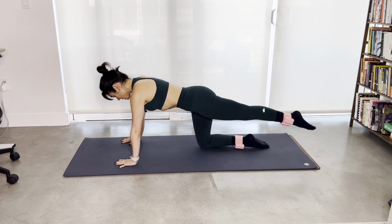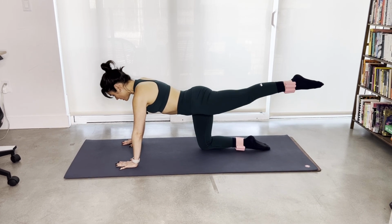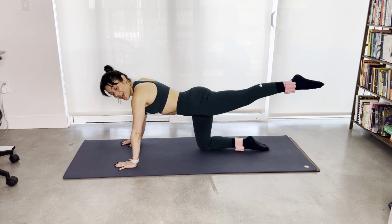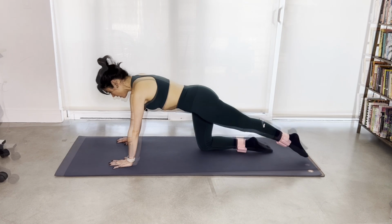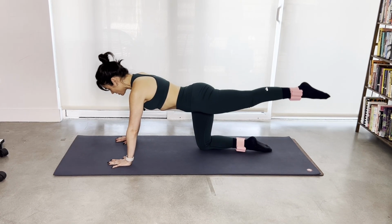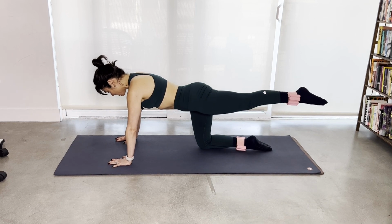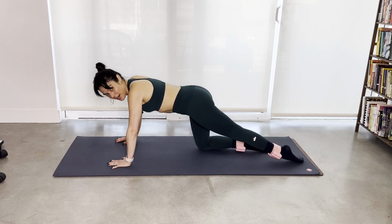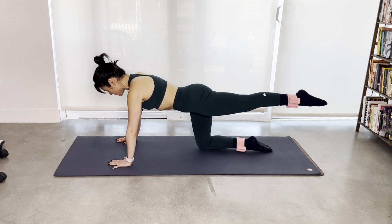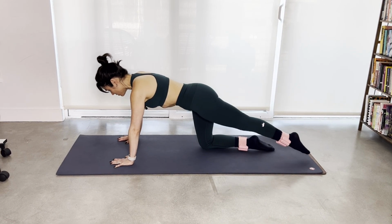Squeeze, lower it down. On the next one, we're gonna hold it up here. You're gonna pulse it once, twice, and then lower the leg down. So pretend like this leg is moving through really thick honey. So there's resistance on the way up and resistance on the way down. You're not just dropping the leg down. No, you're really controlled. It's up, squeeze, squeeze, control as you lower it down.